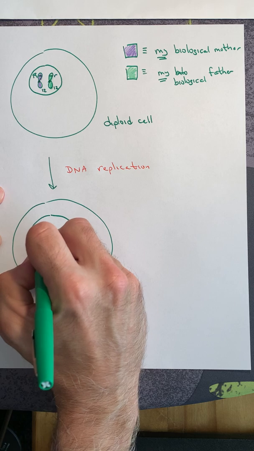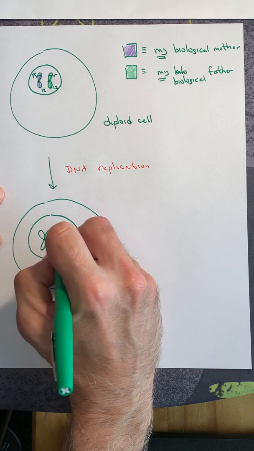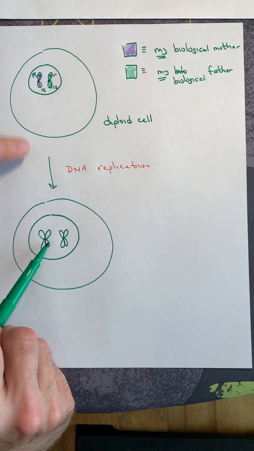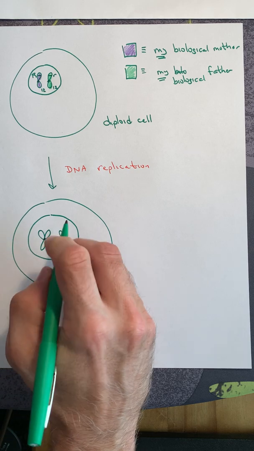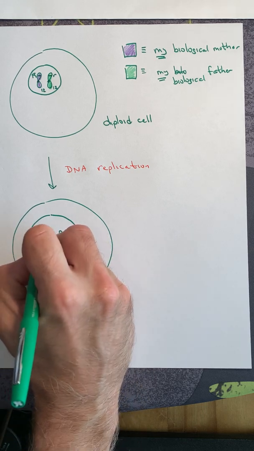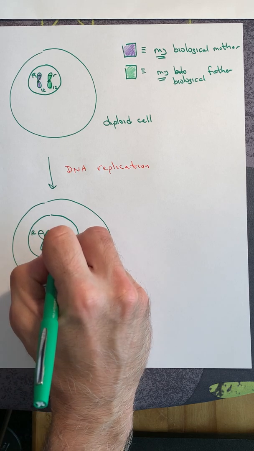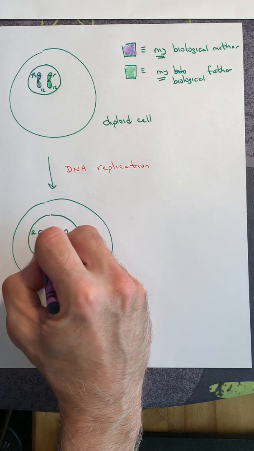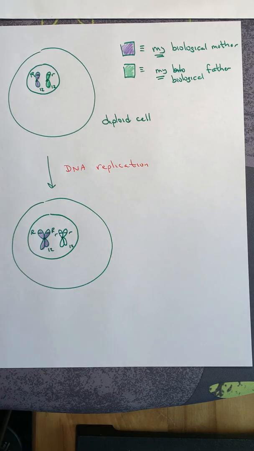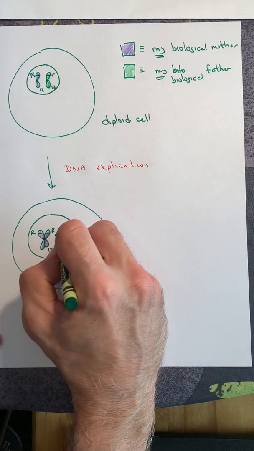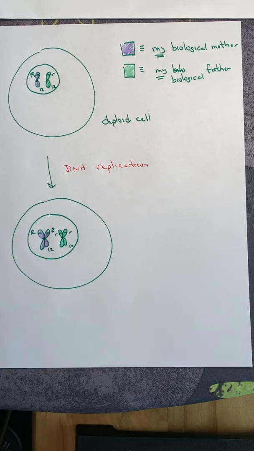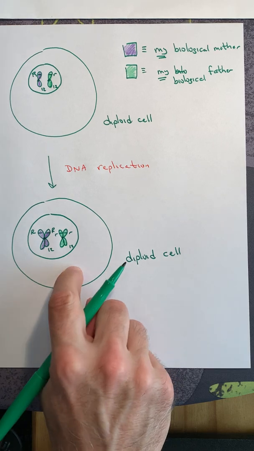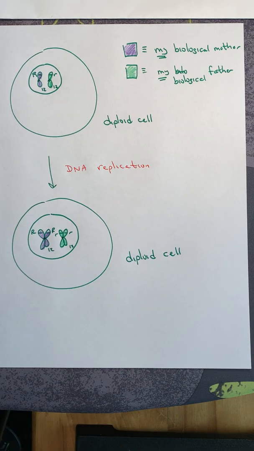So this chromosome is copied. And that's why we see chromosomes in the shape of an X. All this is 2 copies of the same chromosome stuck together. So here's your 2 copies of number 12. This one is big R and big R, 2 copies of the same one. And this is little r, little r. And I received the big R's, the dominant, from my biological mother, and I received the recessive r's from my biological father. And this is still a diploid cell. This is the cell that enters meiosis.